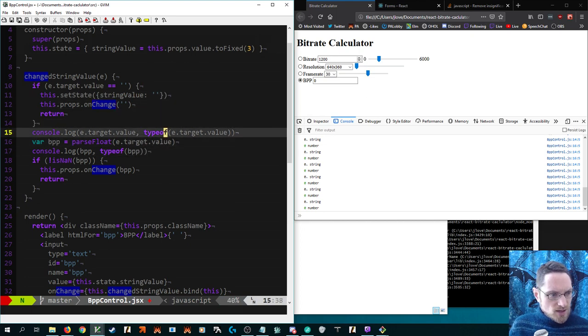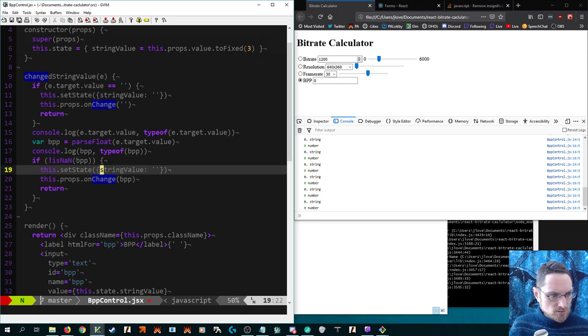Let's see if it's NaN. We basically don't set the state if it is... Well, the set state is always going to be the control state.